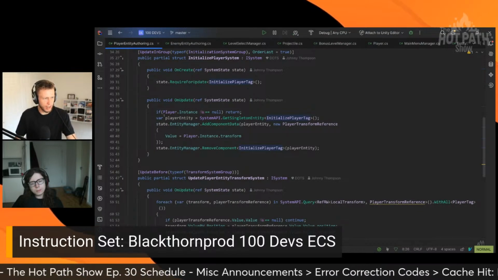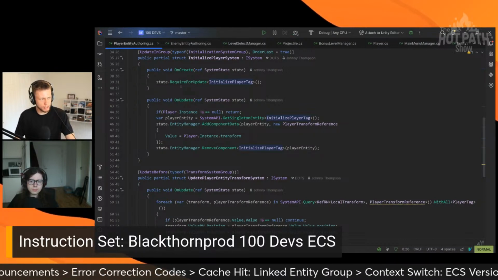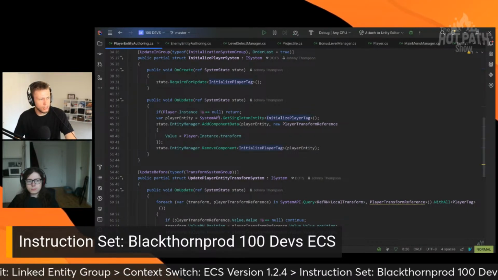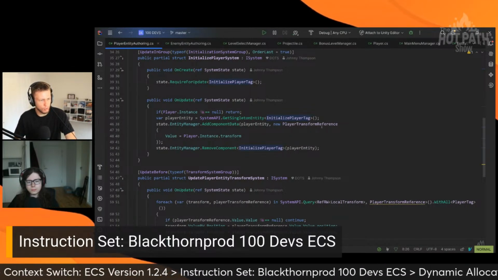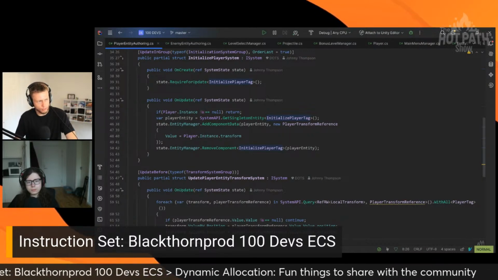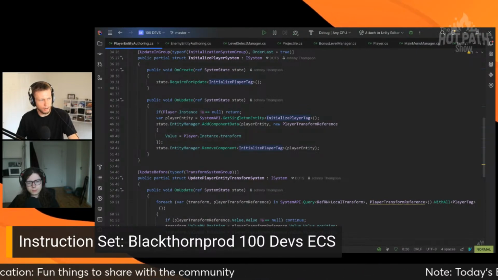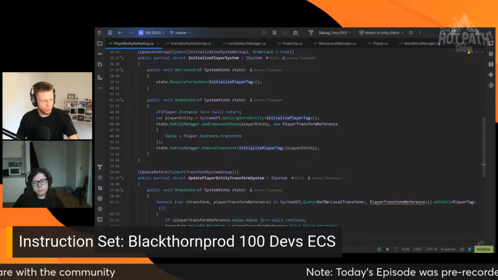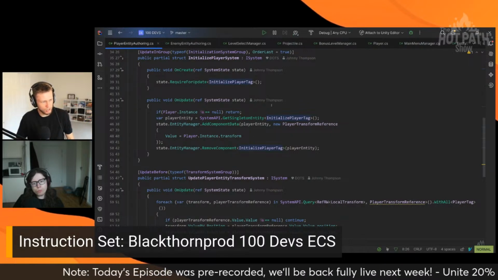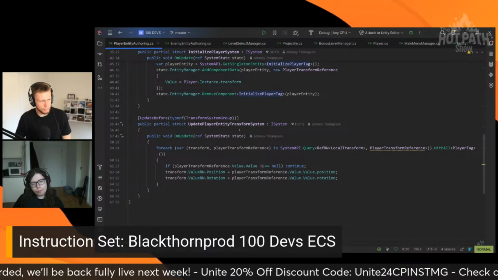Once we're sure that it has, then we can go ahead and get a reference to our player entity, which should also be created because, of course, we have the require for update on this initialized player tag here. And then what we end up doing is we add this player transform reference component, and we set the value to the player's transform, and that's the game object player. So now our entity player has a reference to the game object player's transform. And then of course we can just remove the initialized player tag because we don't need to run that initialization logic again.